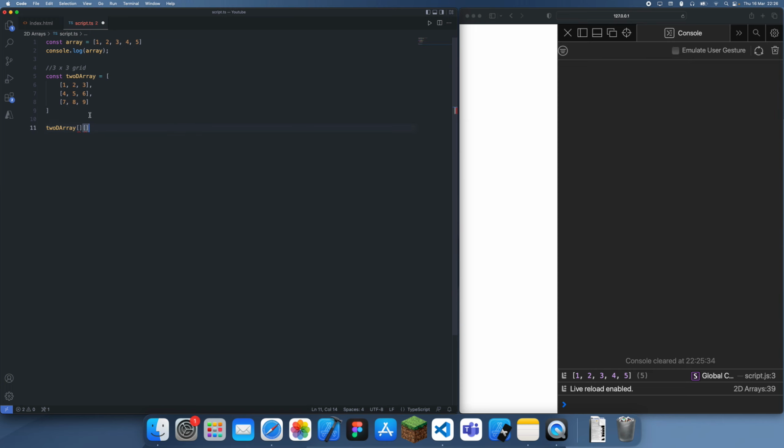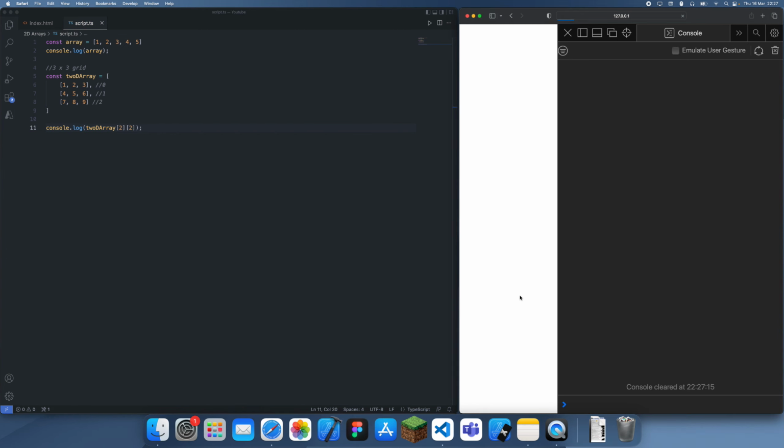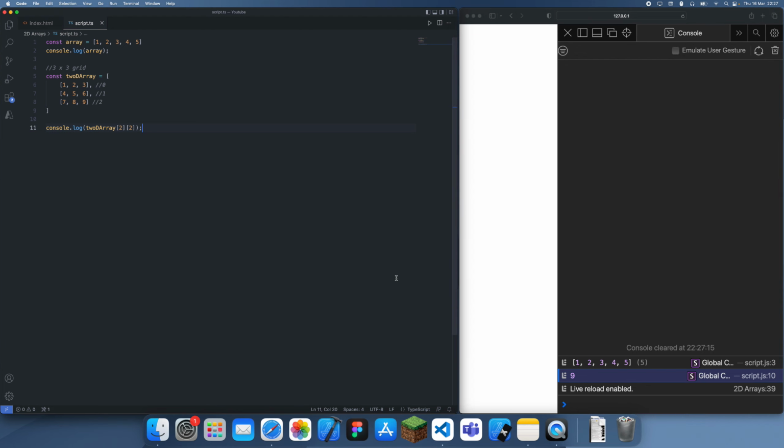So if we wanted to access the element 8 in this array, this is row 0, this is row 1, and this is row 2, and we'd access the second row because we want this row, and then we access the second element inside that row. So this should give us the element 8, like so. Oh, okay, what have I done? Oh, sorry, the first element, so 0, 1, 2, yeah.